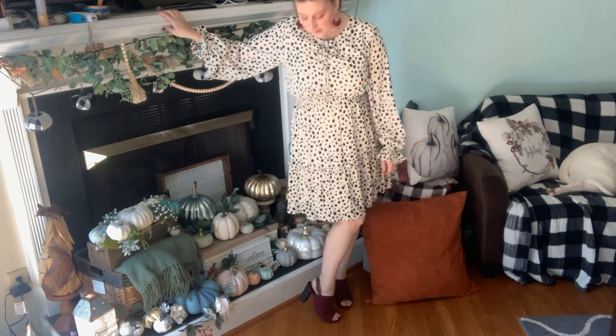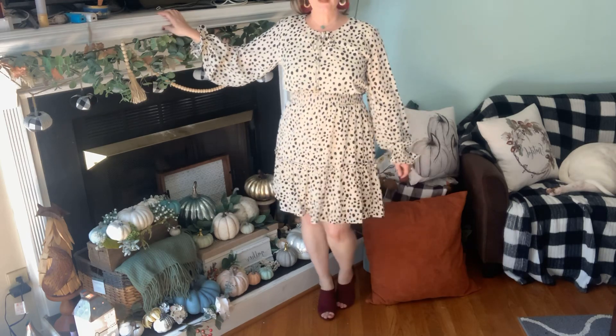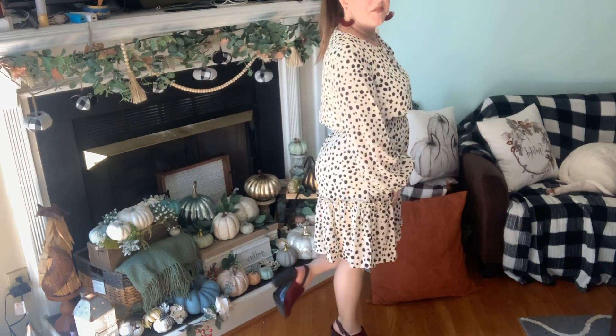Okay, I don't have my toenails done but I want to show what these look like with the little booties. They're like little peep toe booties — I got these during the Nordstrom sale. They have a little bit of a heel, which gives it a more feminine flair. They also pull in the burgundy from the earrings. Don't think you can't take something with a big pattern and add a big pop of color too — that's not a fashion faux pas, that actually works really really well.